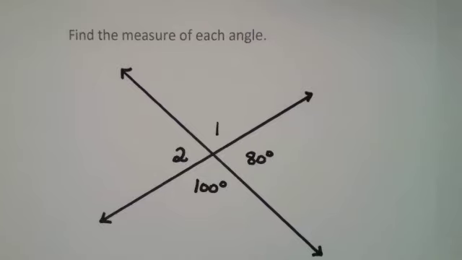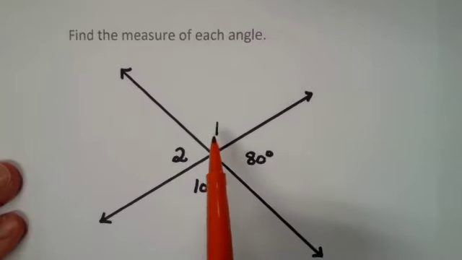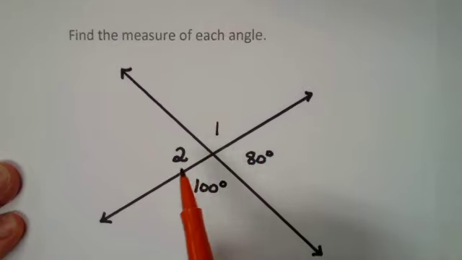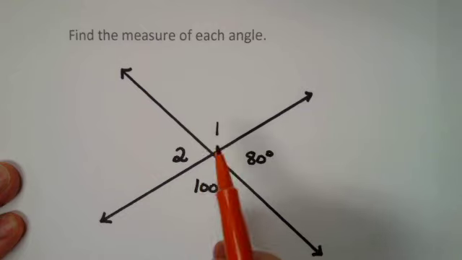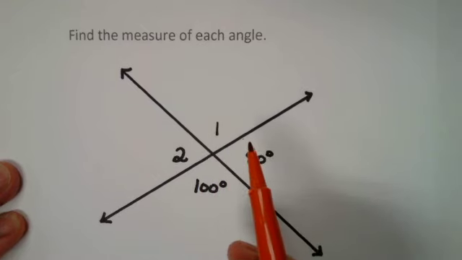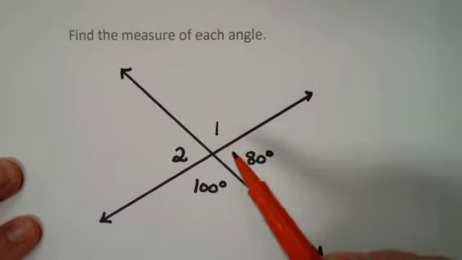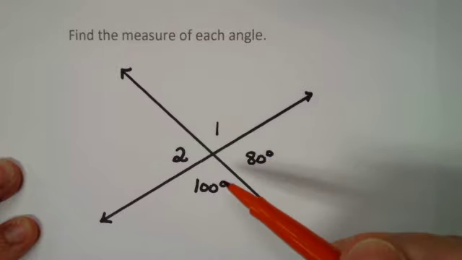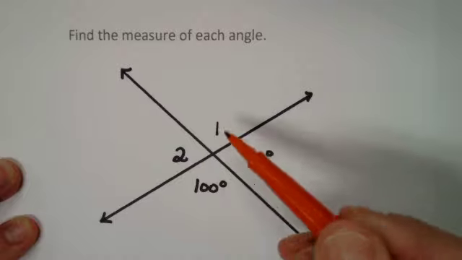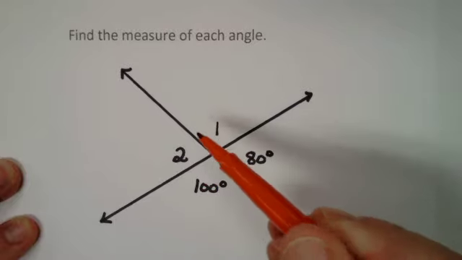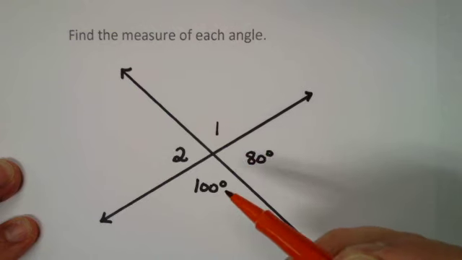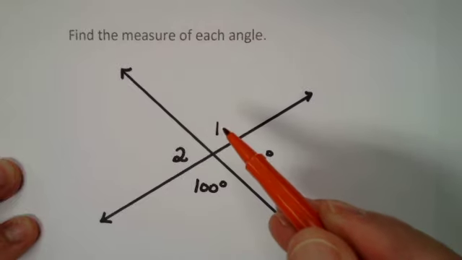In this problem, they want you to find the measure of each one of these angles. The angles that are missing are these two. This angle and this angle have a degree measure. This is 100 degrees and this is 80 degrees. This is the name of these two angles. And they want you to be able to find the measure of these two angles. So what I'm going to do to find the measure of these two angles is use the fact that I know something about vertical angles. Vertical angles are angles that are across from each other and have the same size and shape. That means this angle right here and this angle right here have to be equal. That means if this one is 100 degrees, this one right here is 100 degrees.